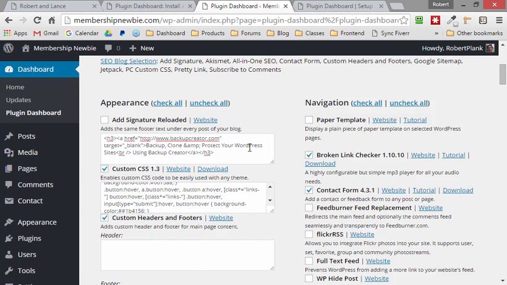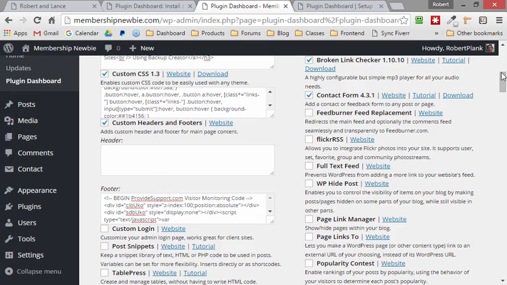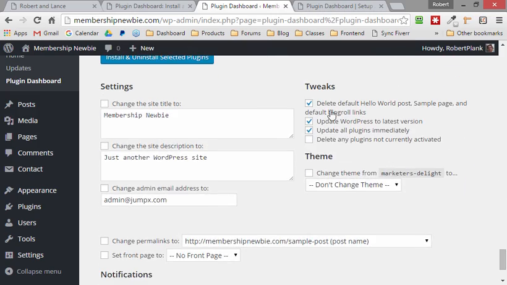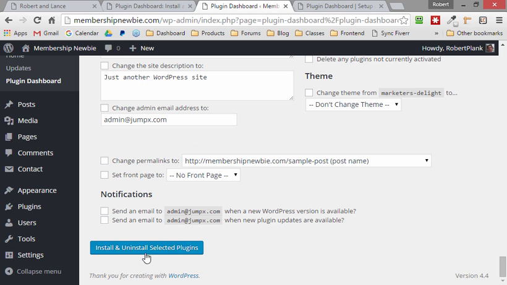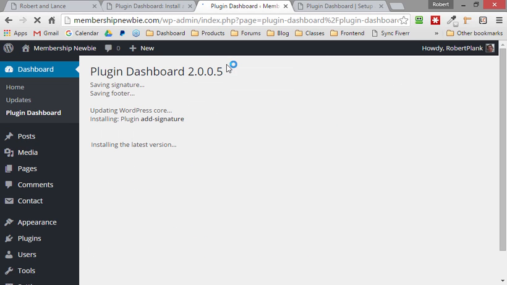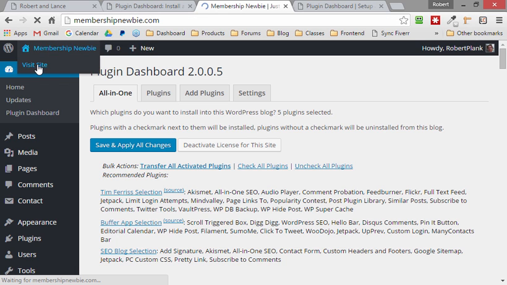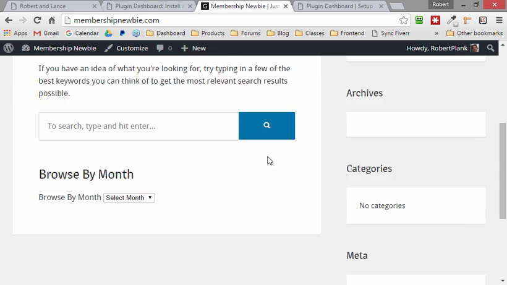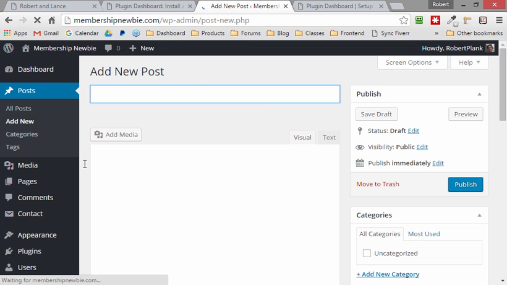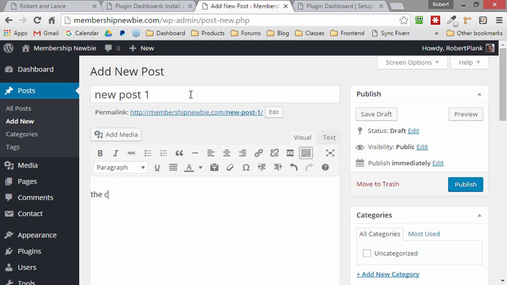So we can just totally customize everything about the site, which plugins we want, the look and feel, the signature under posts, the code at the top and bottom of the page. We can say different things like how is the site going to update, what's the front page, are you going to notify me if there's new updates on the site, and you just check what you want, click one button, and it saves you the hassle and the trouble of having to go out and research all your plugins or having to install 10 different plugins and fiddle around and figure out where all of the settings for that are. You can just get your blank site to the point where everything is where you want it.